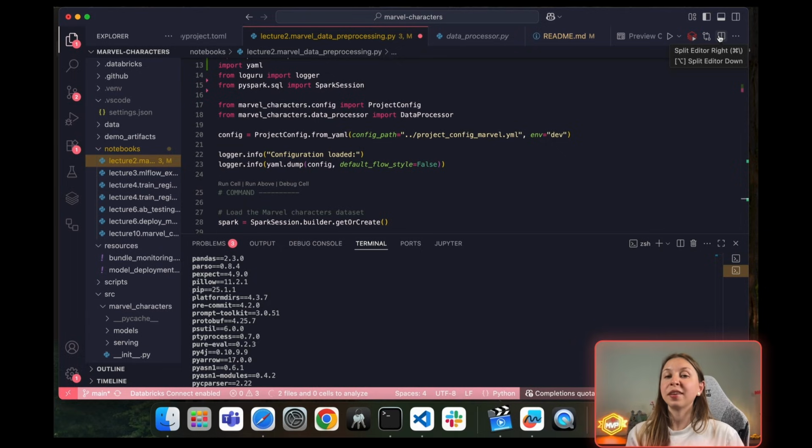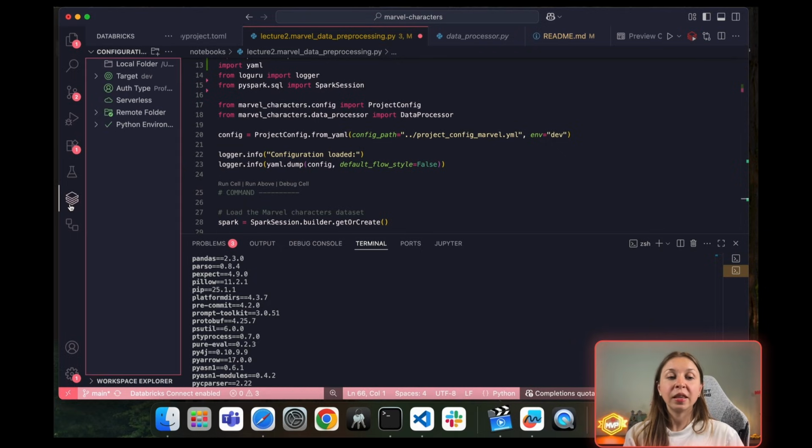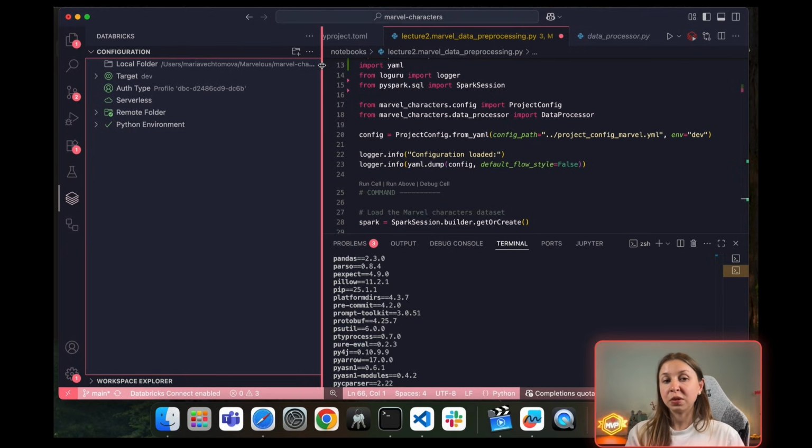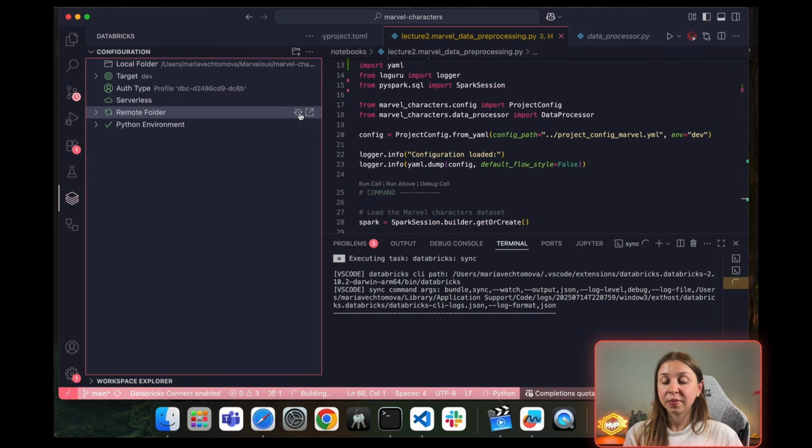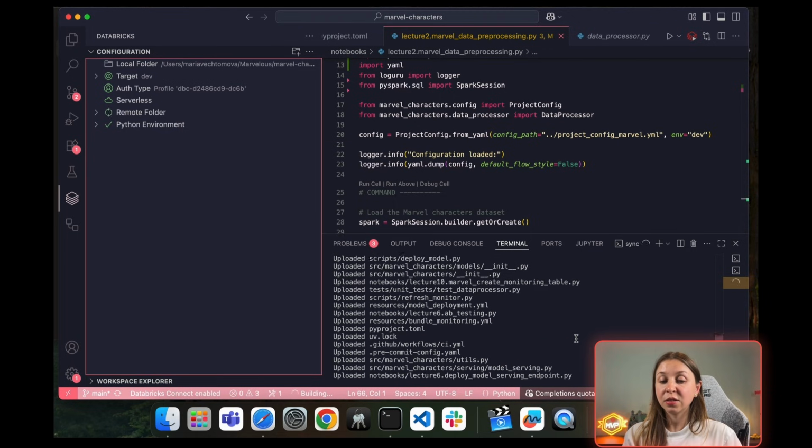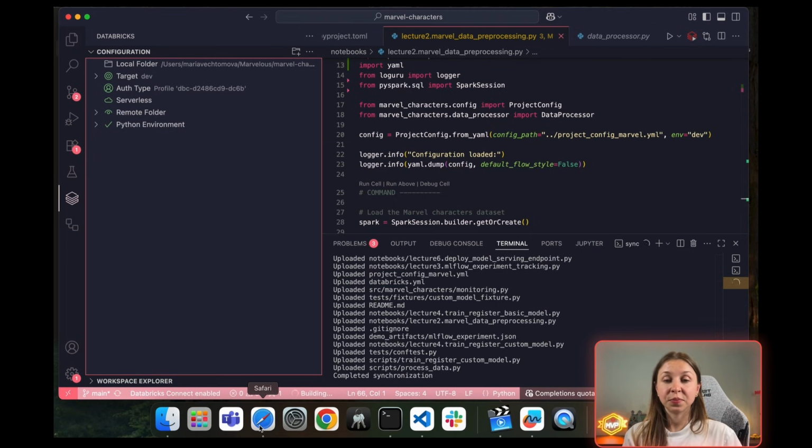There is one more thing I wanted to mention. There is a pretty cool feature in the VS Code extension that is called remote folder. It actually lets you upload all the files to Databricks by just clicking this button. So you can see that it's actually synchronizing all the files to a workspace.